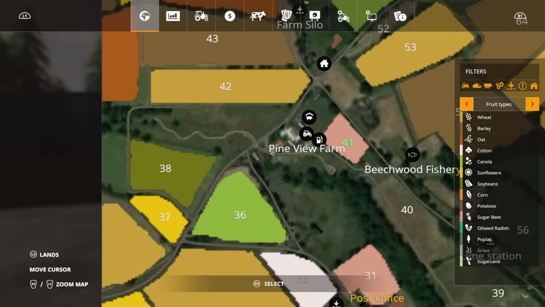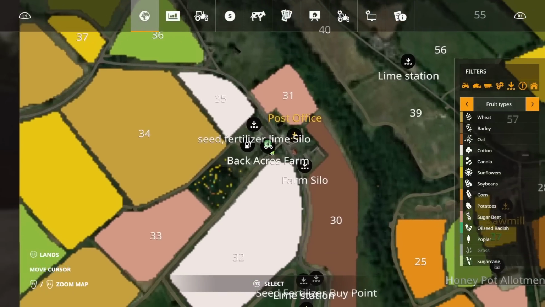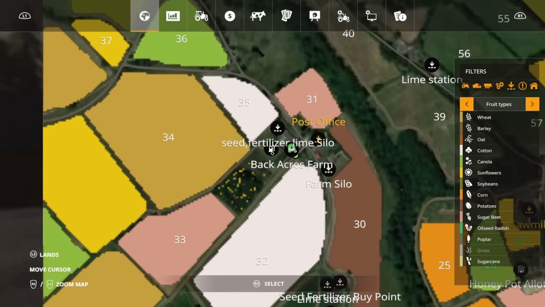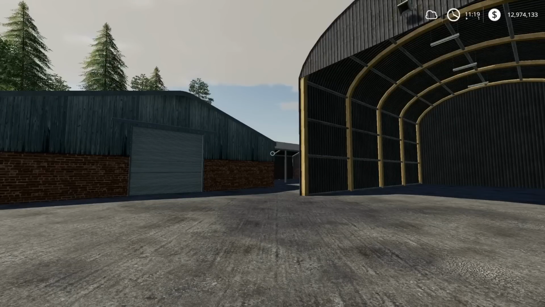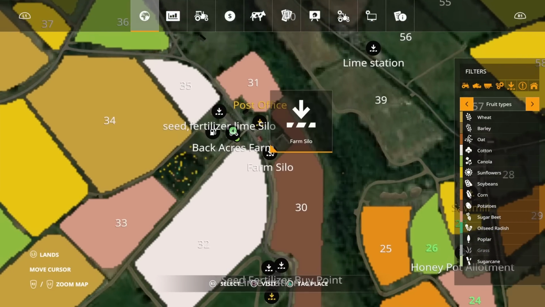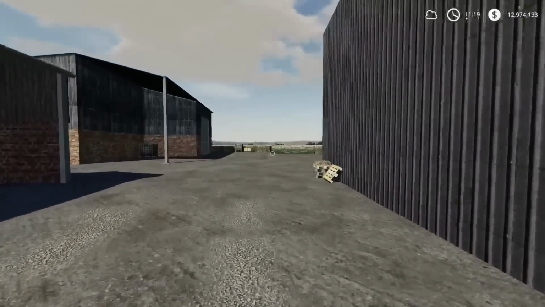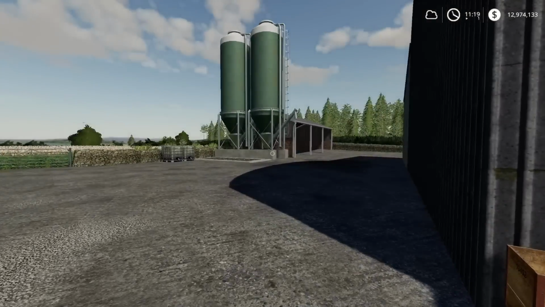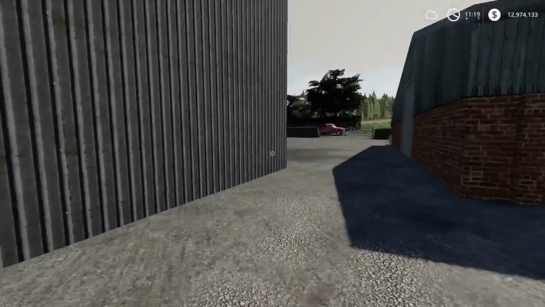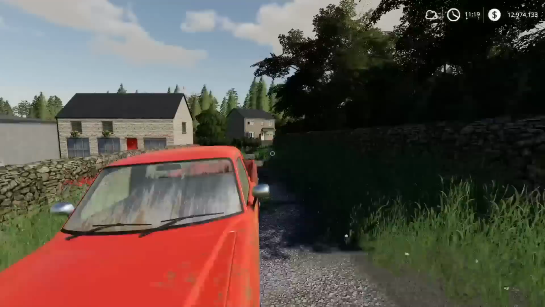So we come from Pineview. I went out round the triangle that way, but you can cut across, which we'll do on the way back. There's farm silos on the other side of the road. But there is another fuel point to fill up. Hang on. Ah, so it's seed, fertiliser and lime silo. Was that there before? And that's your farm silo. So you've got specific seed, fertiliser and lime around there. And then we've got a farm silo we're going to have a quick look at. So, I hope I don't run out of fuel before I get to the fuel point.